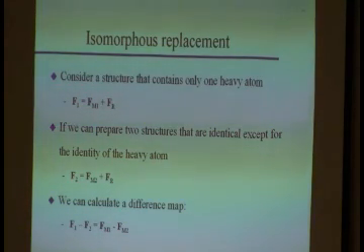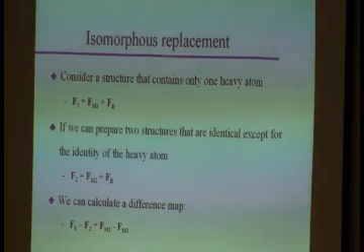And then we can calculate a difference map between our two data sets, where we say F1 minus F2 is equal to Fm1 plus R minus Fm2 minus R. Oh, the R drops out. How convenient. So the difference map really only shows you the differences between the two heavy atom contributors. Well, that makes sense if everything else is really the same, right? So, what good does that do us? Well, we might be able to locate that heavy atom from a Patterson, right?